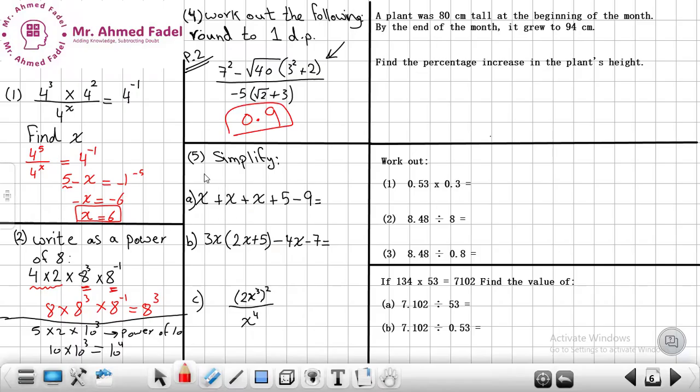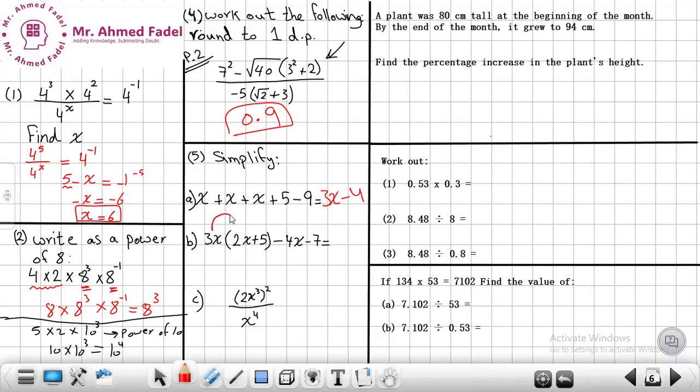That's it. Simplify x plus x plus x plus 5 minus 9. Please, some of you still, until today, say x plus x plus x is x to the power of 3. No, that's x times x times x is x to the power of 3. But this is plus. We add the coefficients as long as they are like terms. They are like terms, Mr. But 3x, not x to the power of 3. Please study this. Don't just watch and say, okay, I understand. No, write down the notes if you didn't already know that. Plus 5 minus 9 is -4.